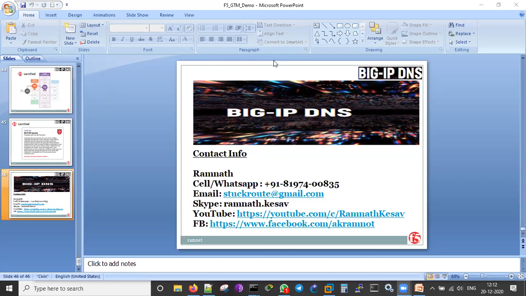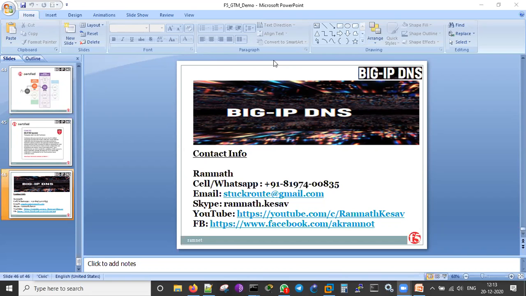Then I will be showing you a small demo on the BIG-IP DNS, which I have already installed on my own laptop. BIG-IP can be installed on your laptop with near about 6 GB. If you have spare memory, 6 GB is enough. Better if you have an i7 processor, so that you will not face any problems working with the functionalities, along with Windows 10 or something like that. It's possible. So we can have that DNS configuration for a while. Just one lab I would like to show you, that is a recursive DNS server.